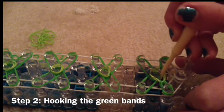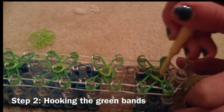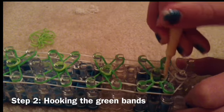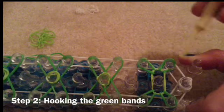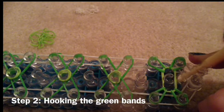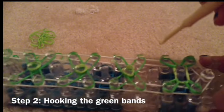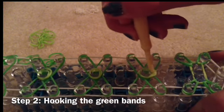And then you're going to take your top band and loop it through. Top band, the last one actually. So now, make it a raindrop shape. So now our light green band is a rectangle. Okay, moving on to the second green X.